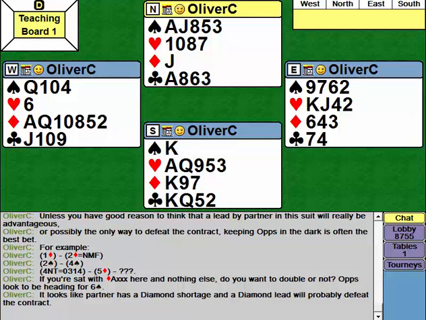Anybody got any questions about lead directing doubles? Again, a lot of this is not guesswork, but there's no right and wrong answer. You just have to use your best judgment and keep an eye on the bidding during the course of the bidding, and then, if you get a chance to make a lead directing double, make a decision fairly quickly as to whether to come in with it.